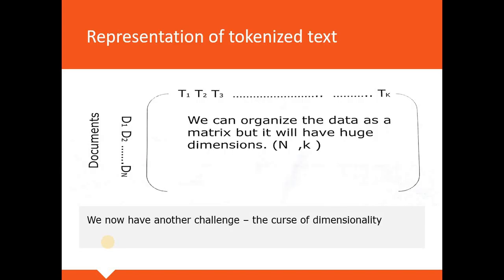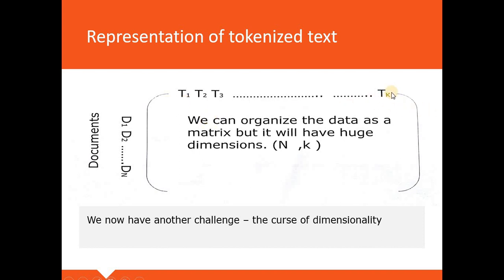And then we also concluded that even though this kind of representation gives us a structured representation of the text data, there are some challenges that we run into, specifically the challenge of dimensionality as well as the challenge of sparsity. So this is how the representation of the document term matrix would look. The documents or the observations would be arranged in rows, whereas the different tokens and the words will be arranged in columns.